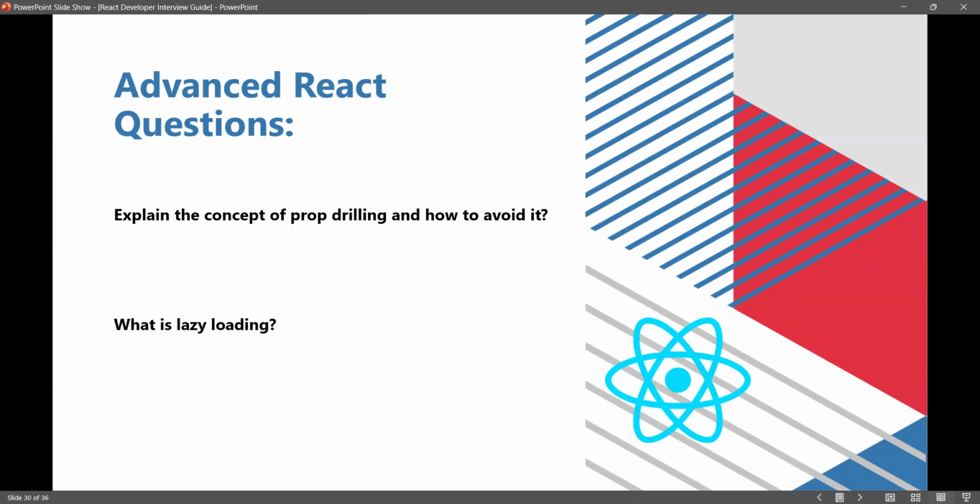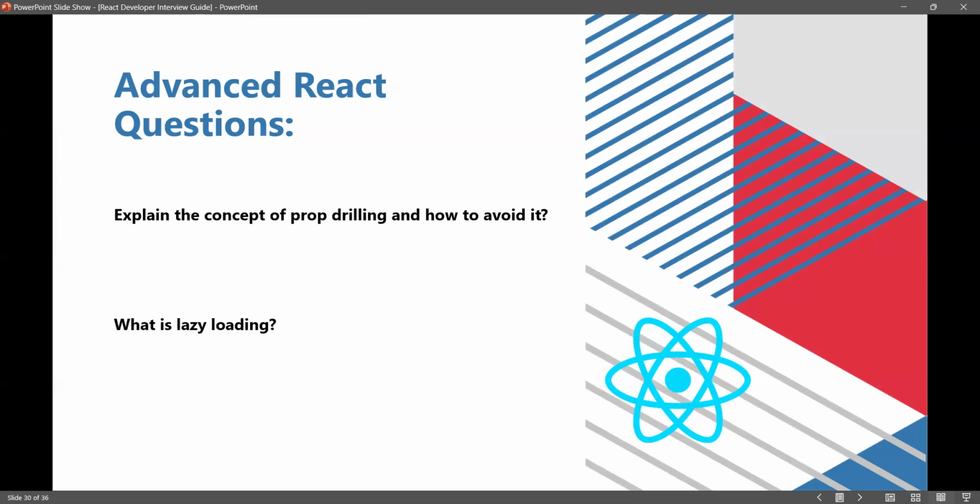Prop drilling refers to passing props through multiple layers of components, which can make the code harder to maintain. To avoid prop drilling, you can use the Context API or state management libraries like Redux, which allow you to share state more efficiently without passing props at each level.